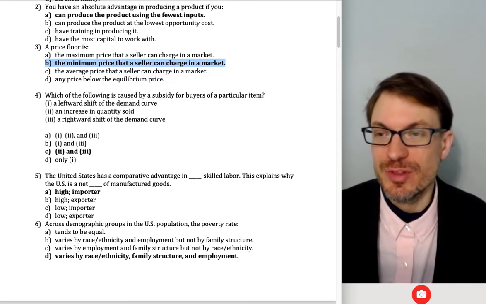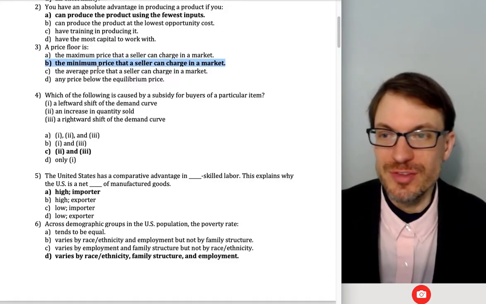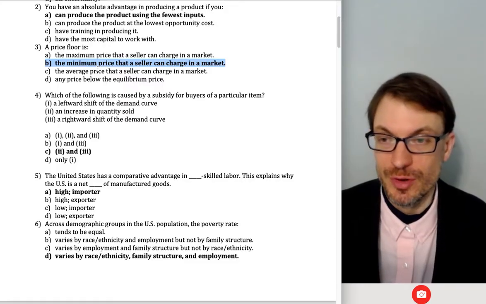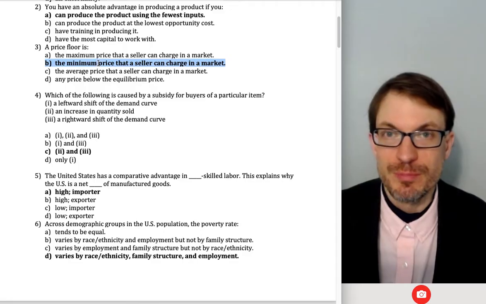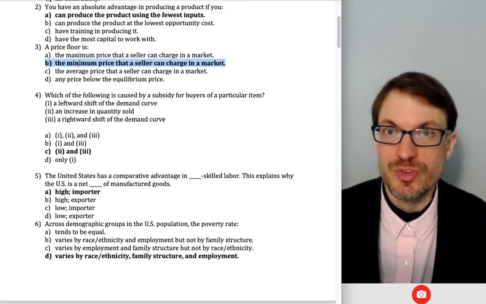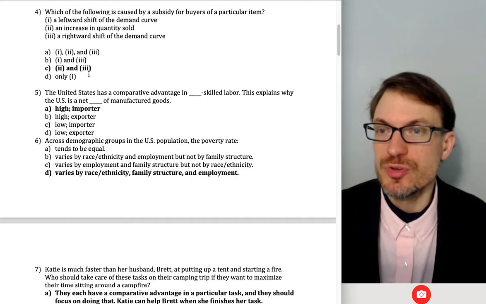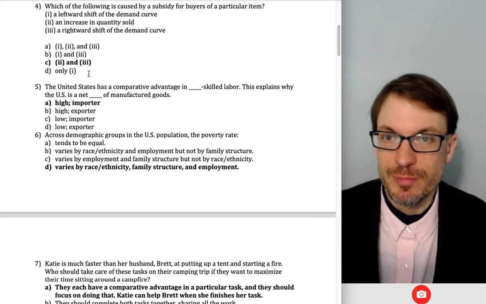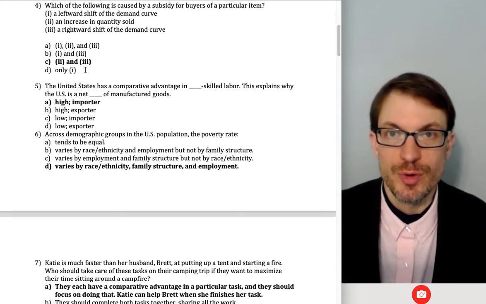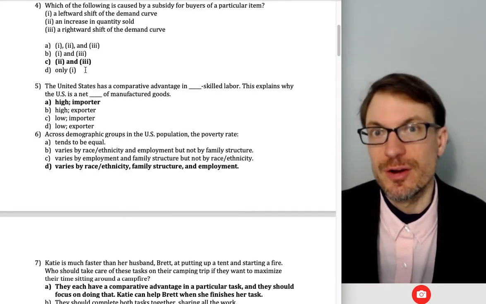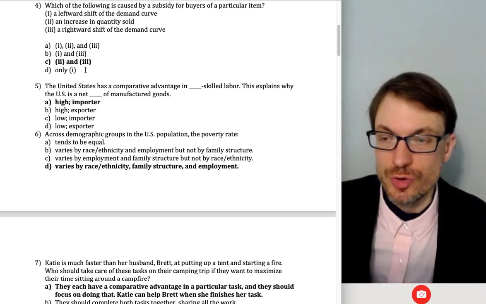And that's the idea with a price floor, which is like the price can be anything higher than the price floor. Matter of fact, if the equilibrium price is above the price floor, then the price floor is irrelevant. We'd say it'd be non-binding. It's only binding if the price floor actually imposes a change in behavior on market participants. And for that to happen, the price floor would have to be higher than the equilibrium price, not allowing you to go down to the equilibrium.